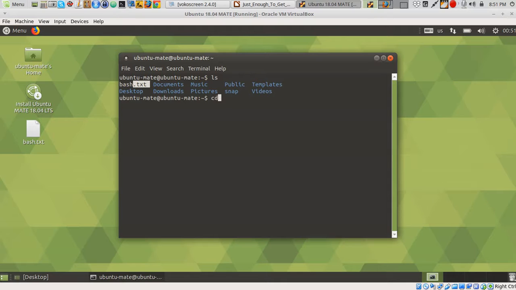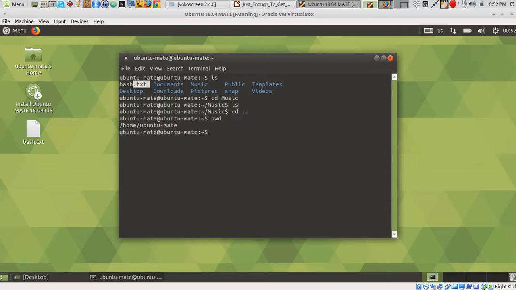And then we can use another command called cd. And we could now change our working directory to some other directory. Let's say we could actually go to Music and look at what's in the Music folder. Nothing's in the Music folder. We could actually go back to the original directory. To do that, we would press cd and then .. or back. And here we find we're back in the Ubuntu MATE directory.